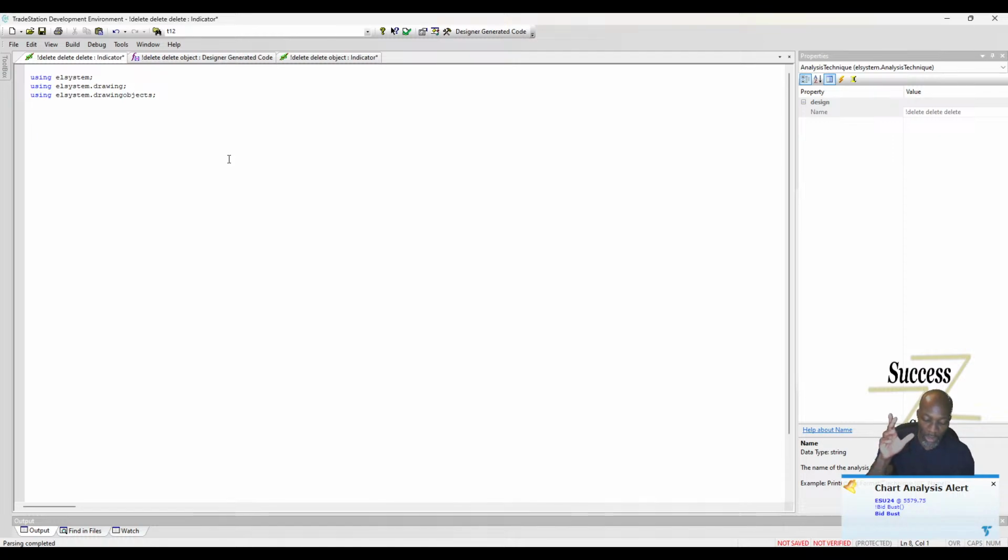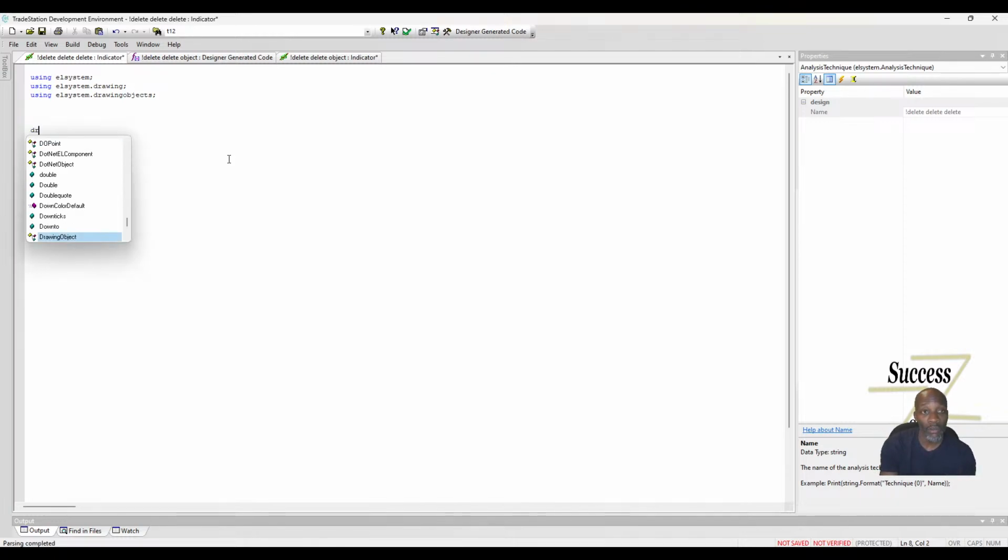All right, so essentially what's going to happen is you're looking for objects to be drawn on the chart. When an object is drawn on the chart, you're going to take that object, you're going to assign it to a drawing object, and then after it's assigned to a drawing, when the drawing object is added to the chart, you're going to take it and you're going to assign a method handler for the click event. Okay, so let's do that first.